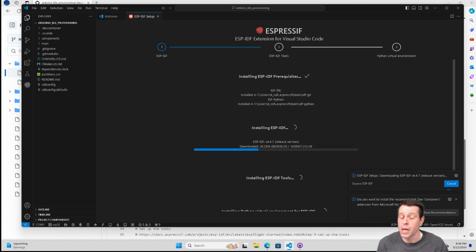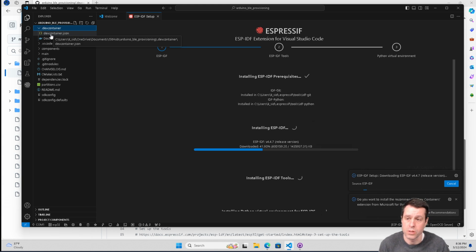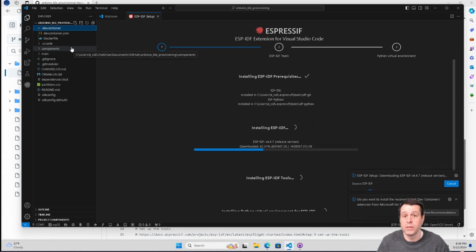Platform IO, Tech Happy. I do not use Platform IO. I used it once on a project that I contracted on, but otherwise I just do raw IDF in VS Code. So while we're waiting on that, let's just make use of time here. Dev container. The way I set this up in VS Code is I've got a Dockerfile that builds the image, and then this devcontainer JSON, which is specific to VS Code, that tells VS Code how to then take that Dockerfile and build a development environment.